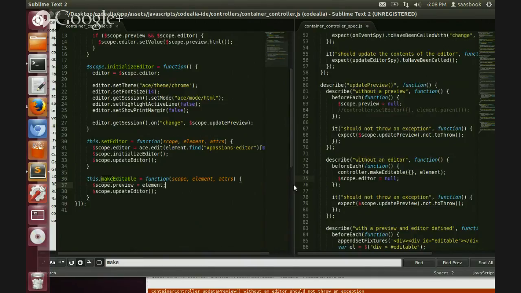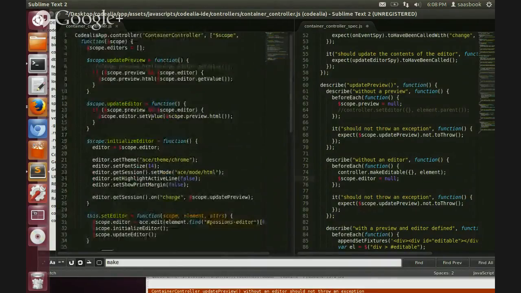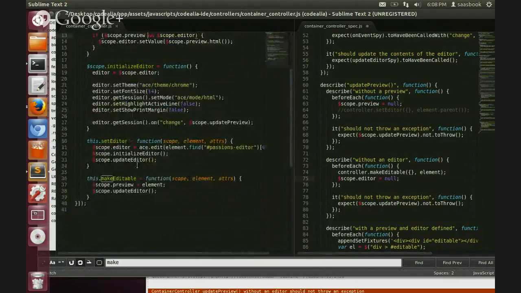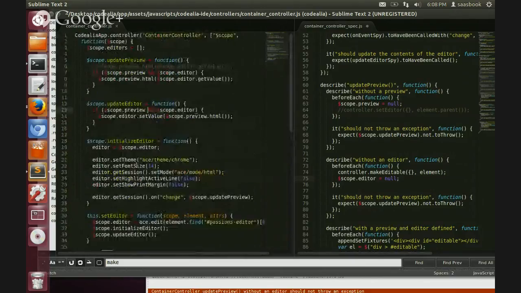And then scope.updateEditor. Because it's a new element, you have to call updateEditor, which is up here. Call that function so you can update it, and that's when it updates with scope.preview, and scope.editor is true. Then it sets the value of the scope editor with the preview. It basically resets the editor value with this newest element that was passed in. Most importantly, that's where we get scope.preview from. Like you said, it gets assigned there.